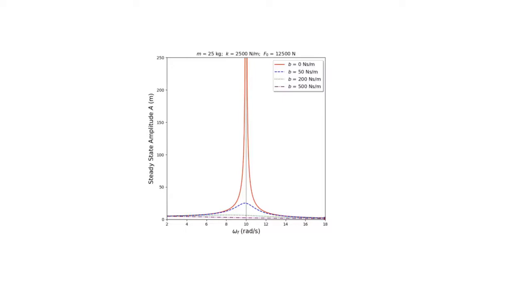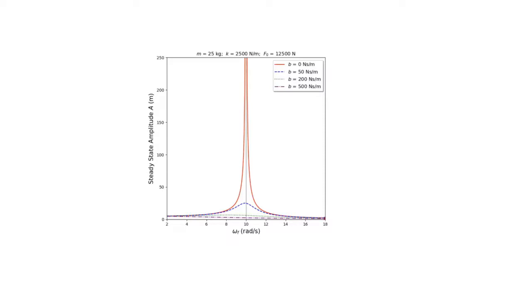harmonic force. But the red case, with the red graph, is a case where there is no damping force. So there's nothing stopping the energy from accumulating. And it just shoots up to infinity. So it doesn't have a bound. So the red case is, in other words, not a realistic case. So you can't have that. The only cases that are realistic are the ones where there's at least some measure of damping. And the less the damping is, the more severe the resonance effect will be.